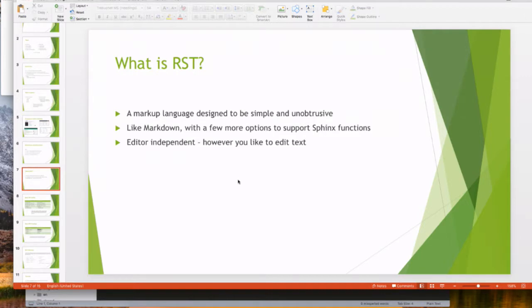There's just a few extra commands, what in the RST world they call directives, which I'll look at. It's text, and it is editor independent. Like I said, I'm working in Sublime, but I could open these same files and get a totally different view, or customize my own view in any way that I like, on any operating system.